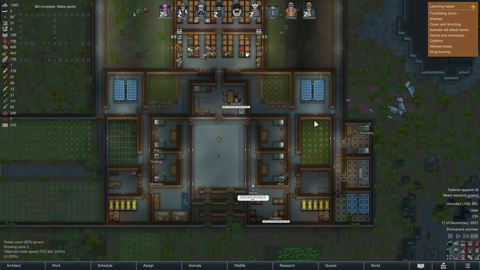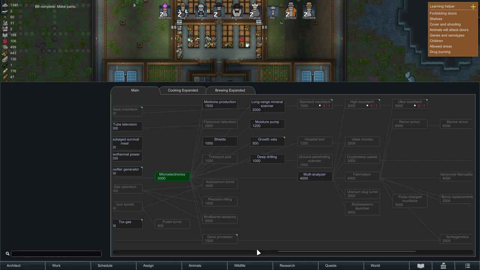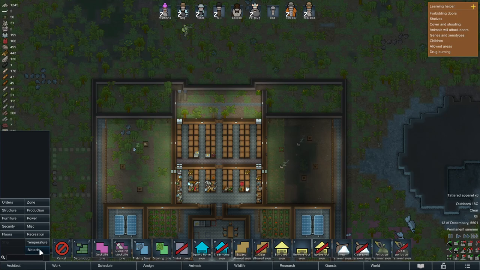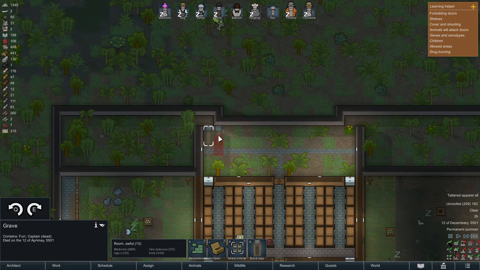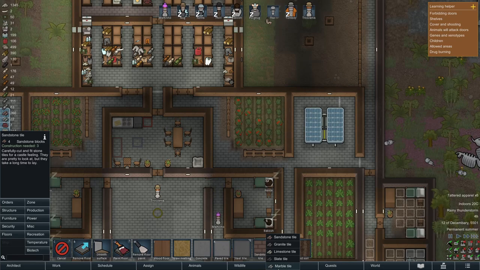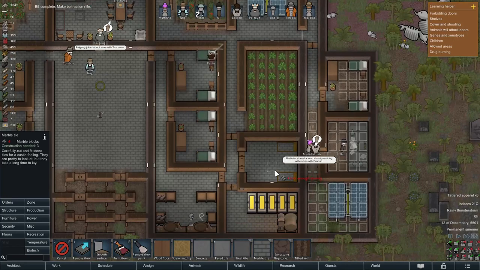Oh yes, that's right. Need to get the multi-analyzer. Other thing I need to do if I'm going to make up here, where everything goes. I forgot about there. I'm going to have to move that grave. Doors. I think it was marble floors I was using.